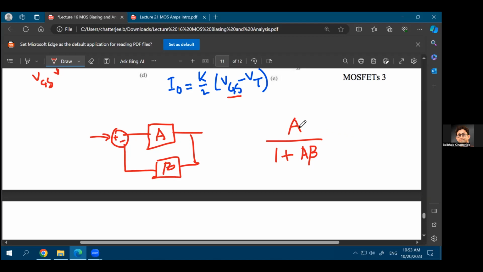And you know that if A is very high, what you can do is that you can divide the numerator and denominator with A. And in that case, you'll get 1 divided by 1 over A plus beta. If your A is very high, this term can be neglected. So the gain of the system becomes 1 upon beta. And that is something we had already discussed when we were discussing op amps. What we said is that the gain of the system becomes 1 upon beta if you are having this kind of a negative feedback. And usually this beta network is a network created using resistances.